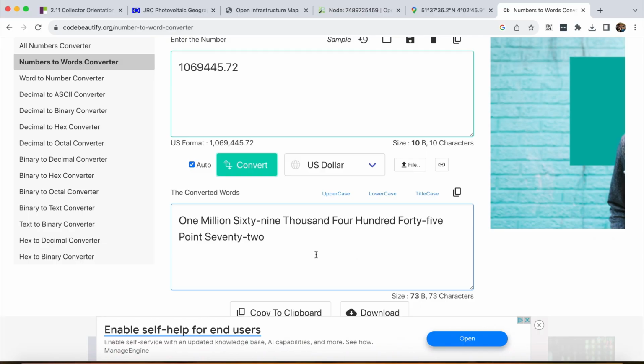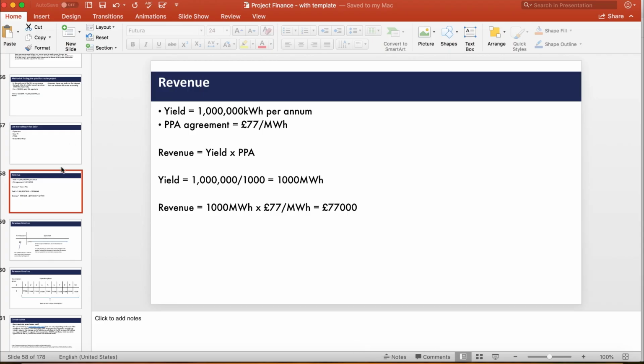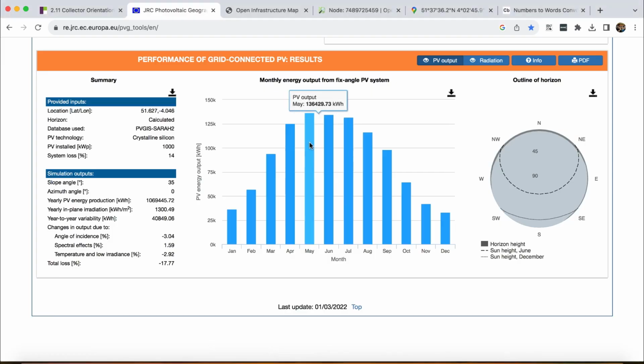There you are. And actually, that's more than the million that we calculated previously, isn't it? If I bring that up, we can see it. Here we are. So we assumed a million beforehand, but actually our yield, according to this database, is more than that. It's that number there.